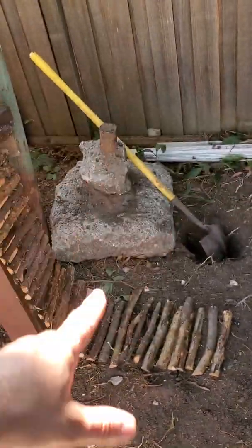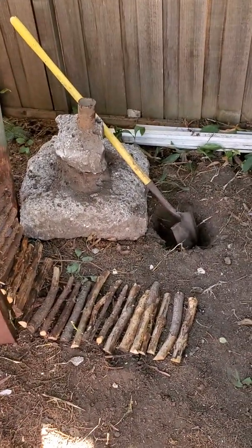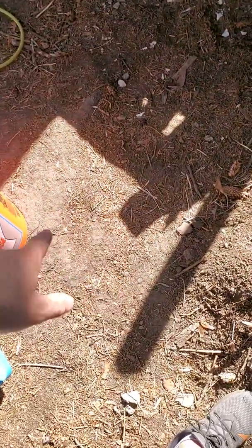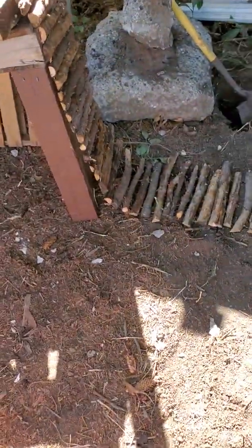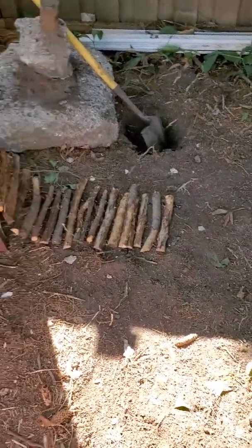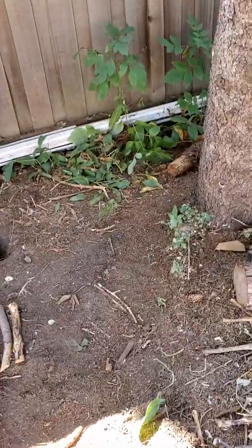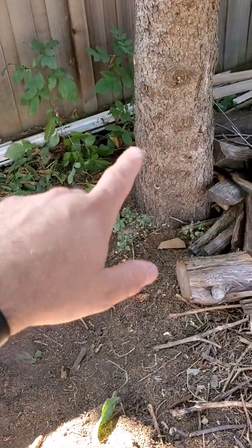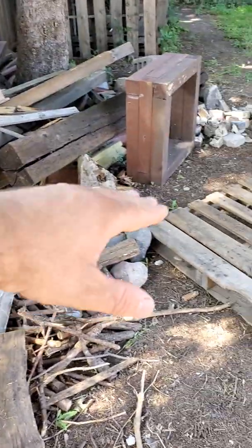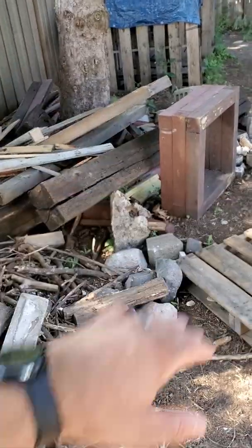And then it'll come up and drain down the waterfall underneath the bridge. I want to build up some rocks and stuff in this area to make it look cool for the waterfall. Then it'll drain down and I'll put the pond somewhere about where I'm standing, which I'll drive through for the lower part of the track. On this side I'm going to have another pallet — that's where the other edge of the bridge attaches, and then goes over and down over the bottom track as it comes up and back down again.